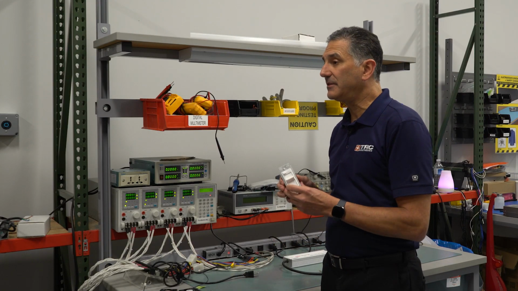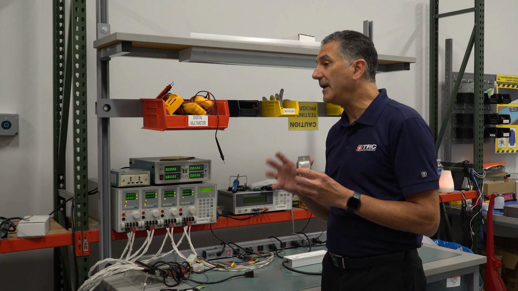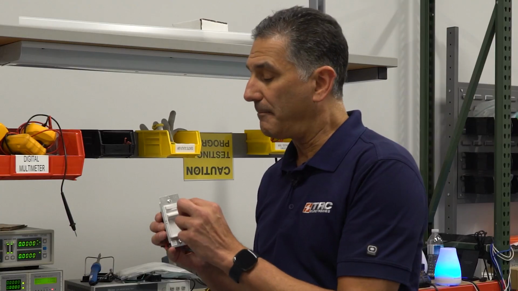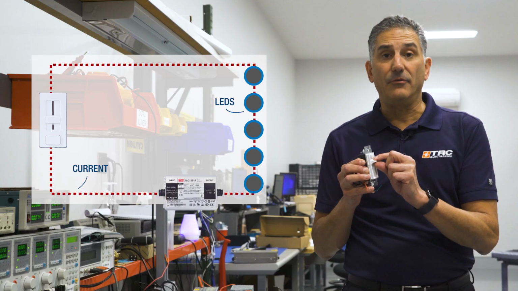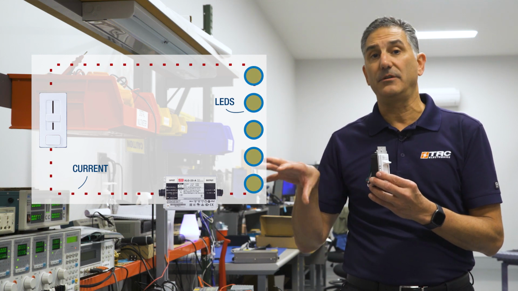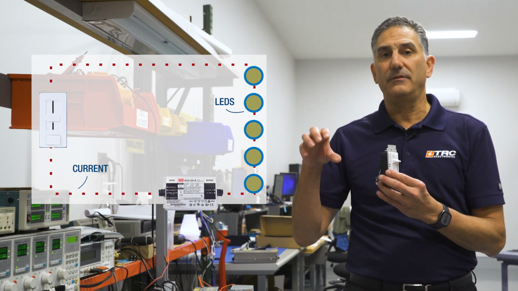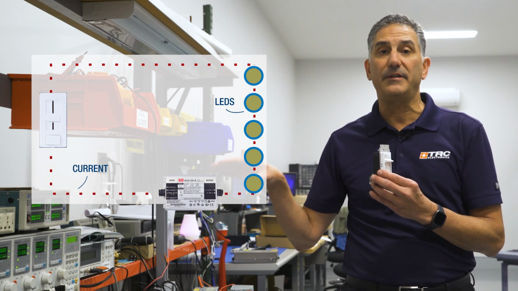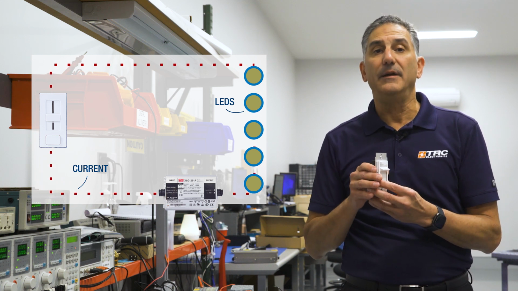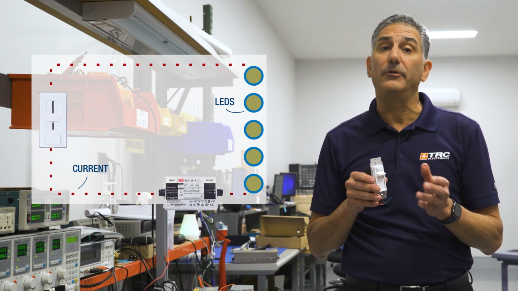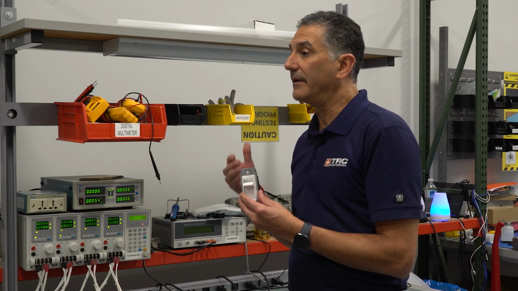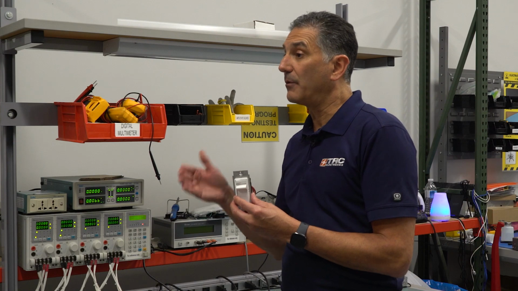Now, dimmers of this type are connected to the AC input side of the LED driver or the LED fixture. By moving the lever up and down, you can actually change the level of current that's going to the driver. And in turn, the driver will deliver less current to the LED, giving you that dimming function. So this is very common in applications where you have older dimming systems that usually controlled light bulbs and other types of lighting systems that were much older.